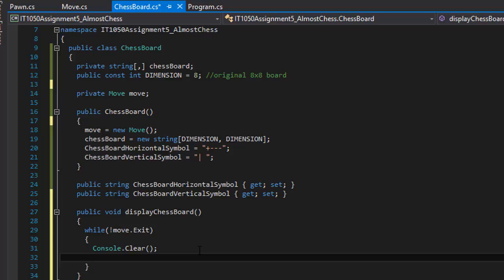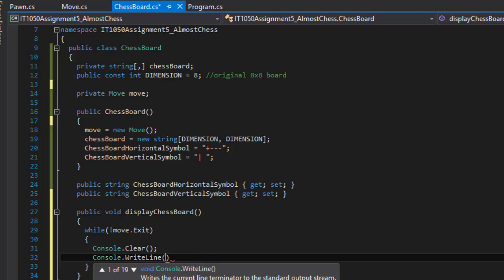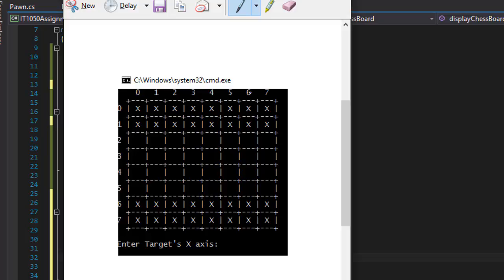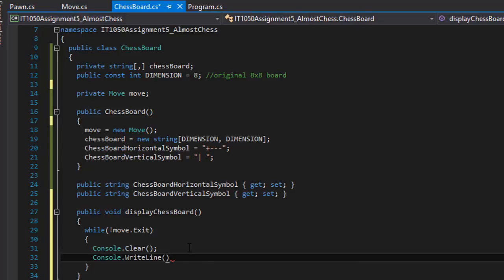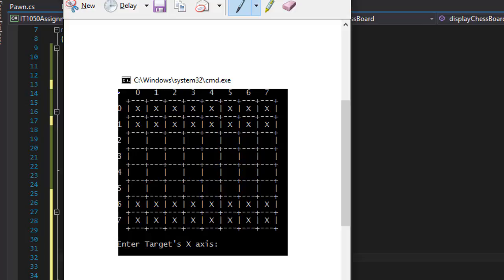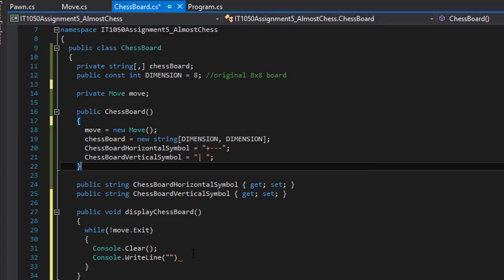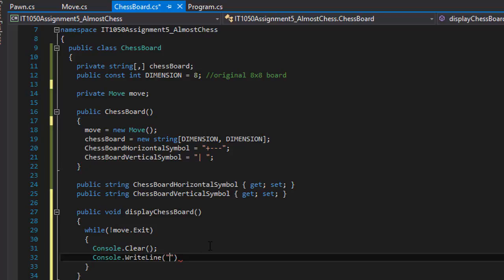So let's do the header. So it's Console dot WriteLine. Now I'm doing WriteLine because it's basically just one line, 0 1 2 3 4 5 6 7. But you can see that 0 doesn't start at the edge. There's a bunch of spaces, and there are spaces in between the numbers. So I'm going to space it out manually.